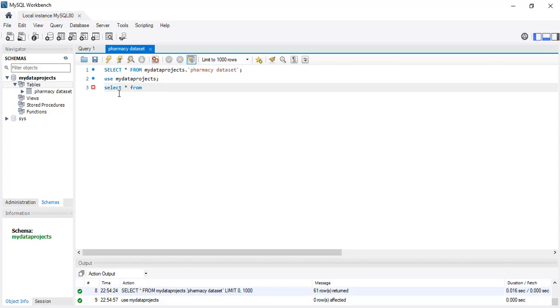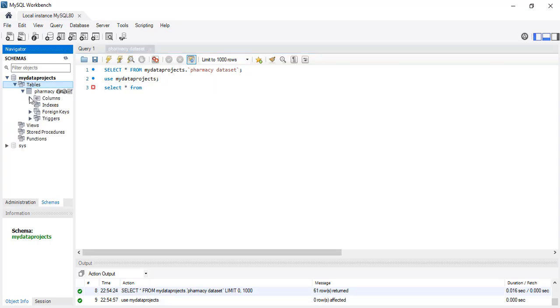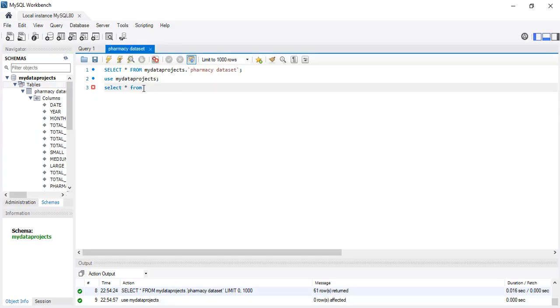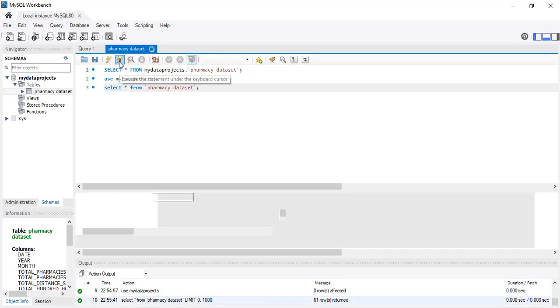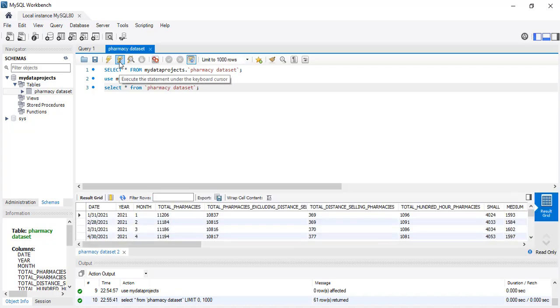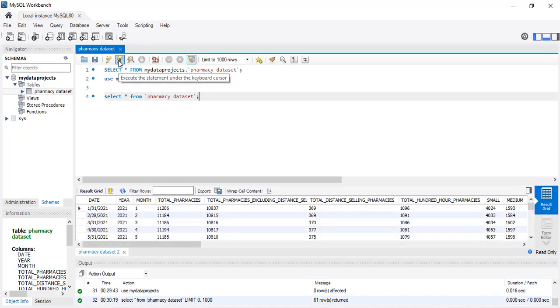As I'm using my SQL, anytime I want to type the table or the column, all I have to do is come to this place and double click on it. So now I have select all from, the cursor is here, so I'll come to this table and double click on pharmacy dataset. So I have it and I run it. Okay, still the same thing.